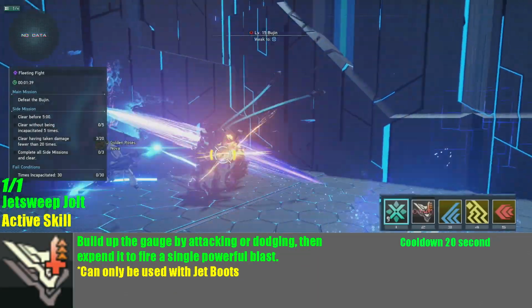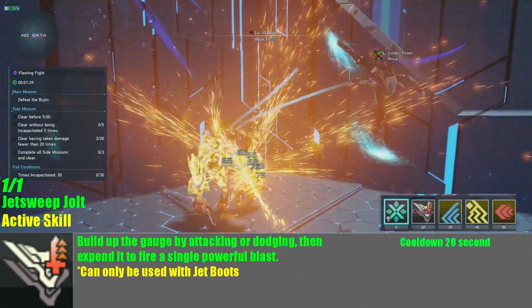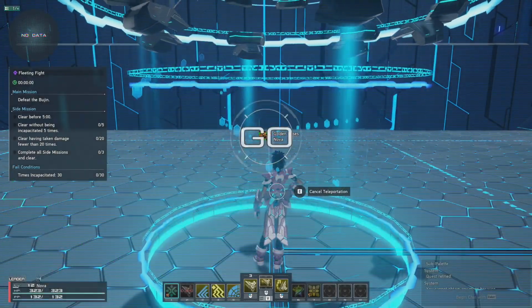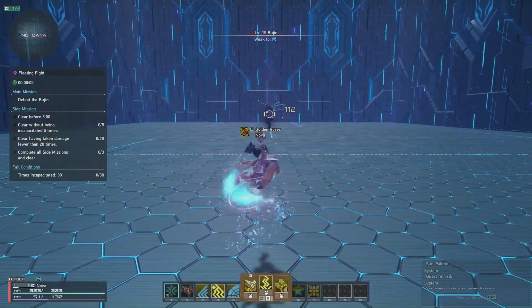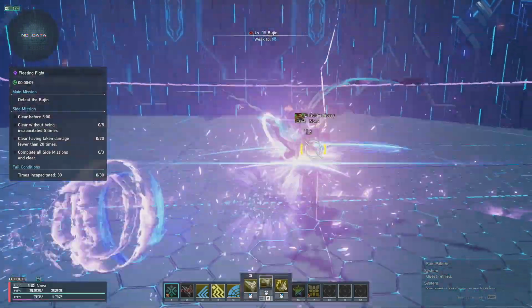Jet Sweep Jolt is an active for Jet Boots. You can charge this by attacking enemies and/or dodging attacks. But yeah, that's basically it for the skill tree. Again, I want to note that if you want to focus on melee only, get Physical Decline or Tech with Elemental Decline, or both. It's really up to you depending on your playstyle with Bouncer.